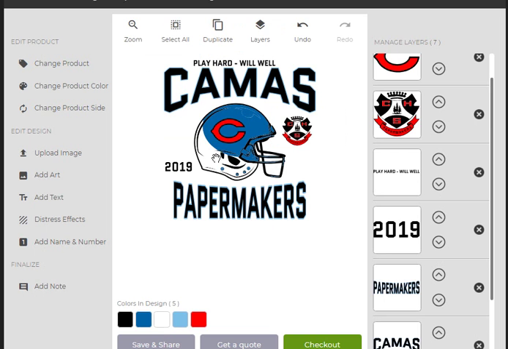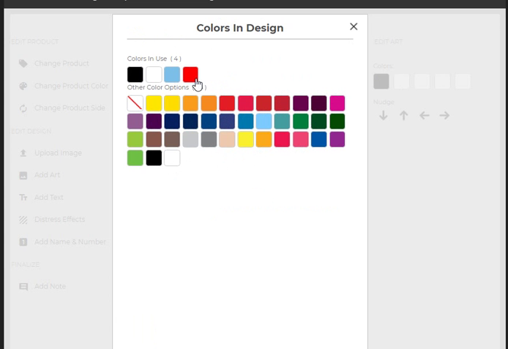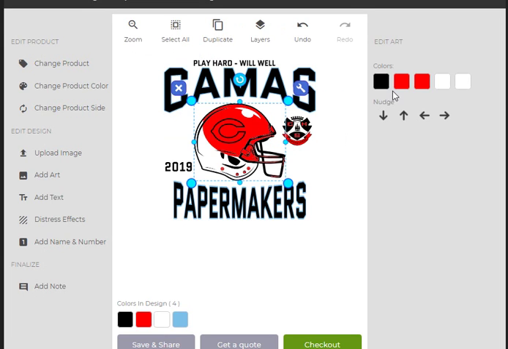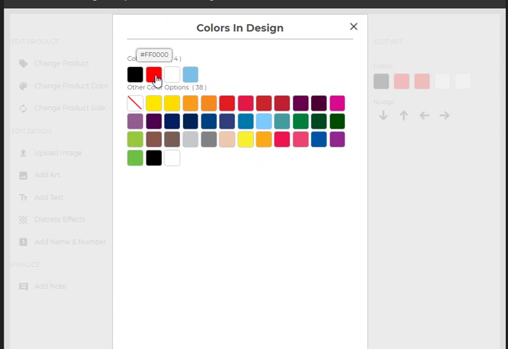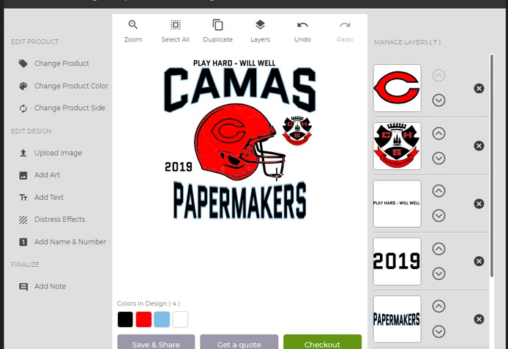Okay, so you can see that there's two different shades on that helmet. So there we go. That's way more like a Camas helmet. If I decided that I actually wanted to come through, this thing has multiple layers of shading in it, okay? So you can do some fun stuff with it. However, I'm just not really into doing fun things.